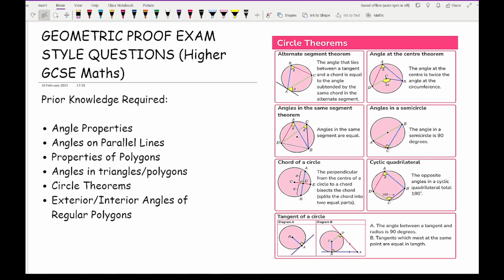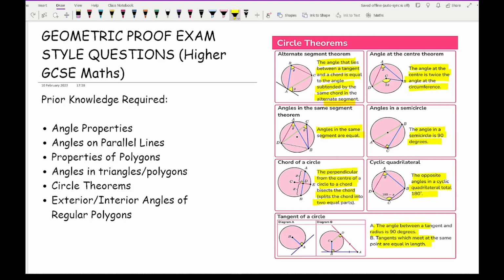Now remember, the alternate segment theorem is probably the only exception where you can get away with just knowing the title of the circle theorem. For all the others, you need to know some formation of what it actually is. So you need to remember, just like you would in any other subject for GCSE, like history, where you're remembering certain phrases, and key properties in science. Well, for maths, it's the circle theorems, so it's really important that you're able to know those.